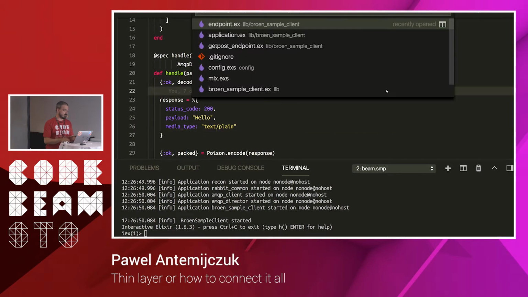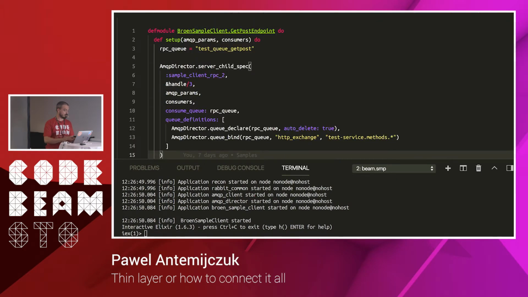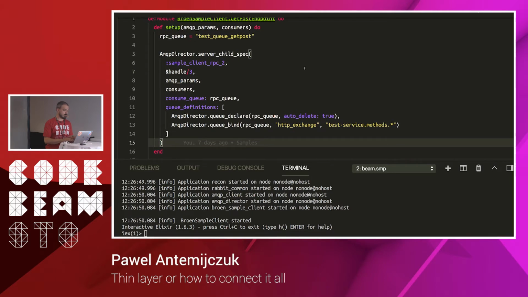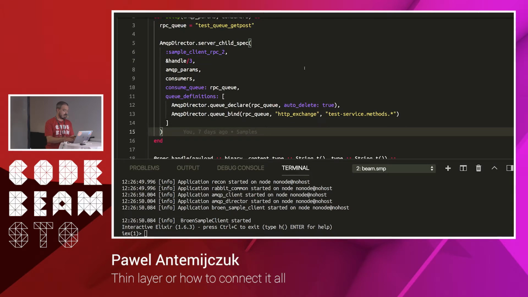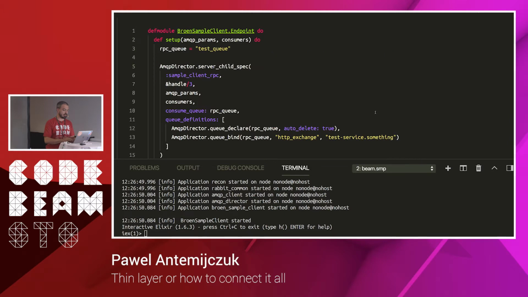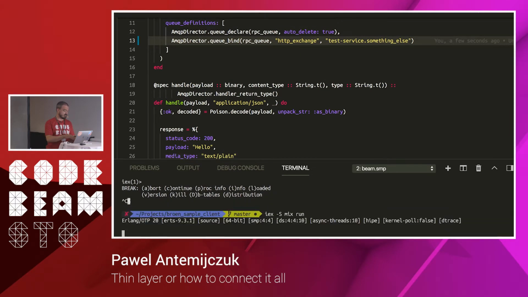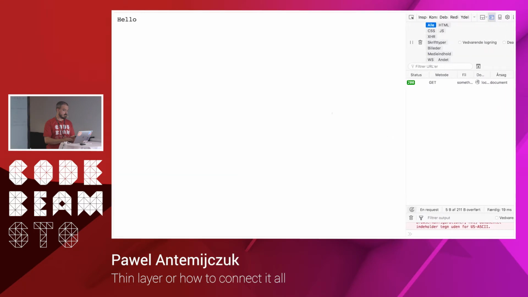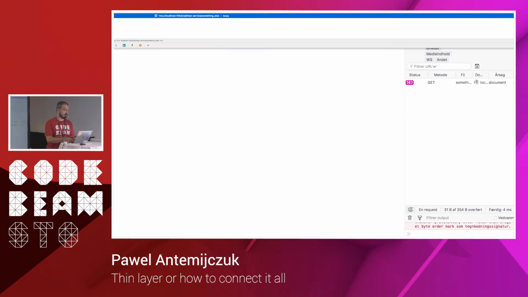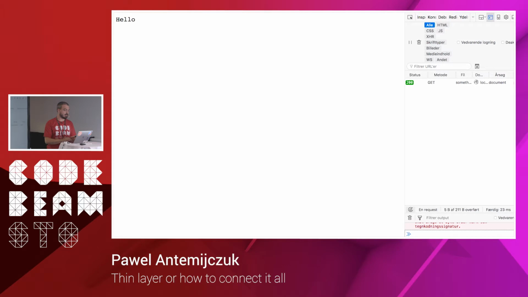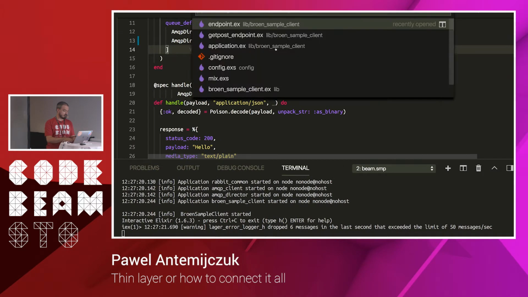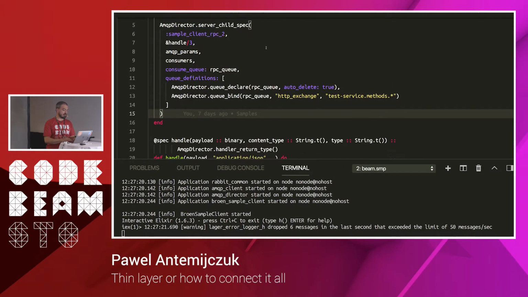So I also have a different endpoint here that actually does something more. Of course, I can just go back to this one and change the URL. If I don't like the something URL, I can just call it something else instead, and restart the service. And now something is unavailable, right? But of course, the new URL is immediately there. Pretty simple.